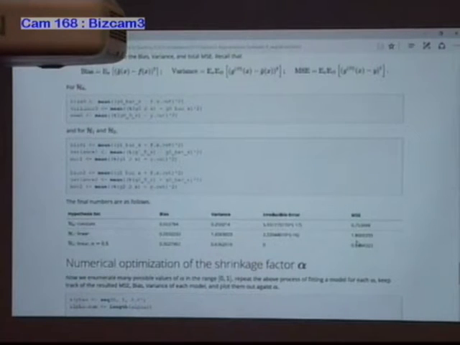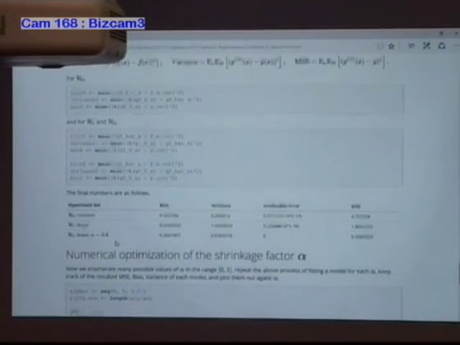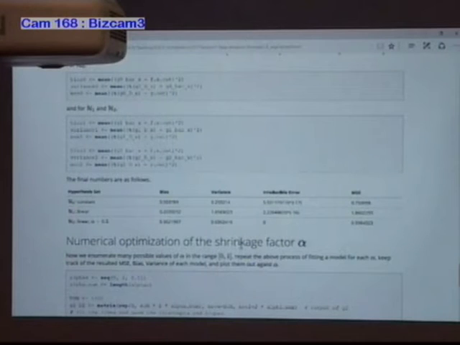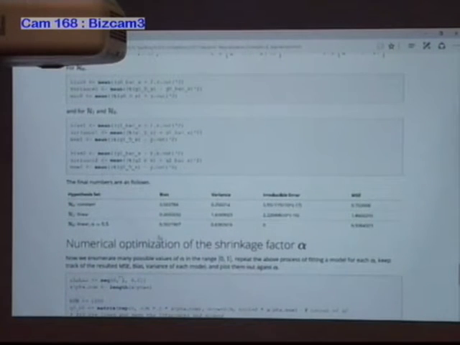So next, let's try to find the best amount of shrinkage. So we want to numerically optimize that. So for any given alpha, we can do this whole process, right? We just try alpha going all the way from 0 to 100%. By the way, if alpha is 0, what's the model? If alpha is 0, it's the constant, right? So we take whatever slope, multiply that slope by 0, we get a constant line, right? So the constant model is basically a special case of what we're talking about.